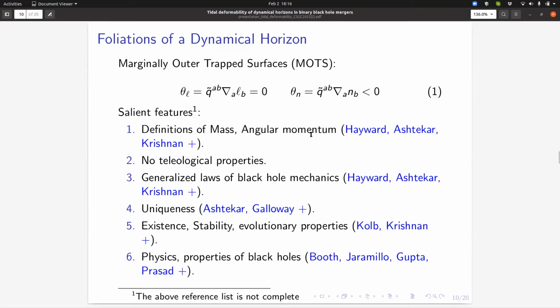These dynamical horizons have been extensively studied and established, starting with, in fact, Penrose, who used them in tackling problems related to singularities. They have been used to understand dynamical black holes by Hayward, Ashtekar, Krishnan, and others, and a lot of physics and their mathematical properties have been studied, which I will not dwell into. The most important point to note is that the expansion of the outward null vectors vanishes.